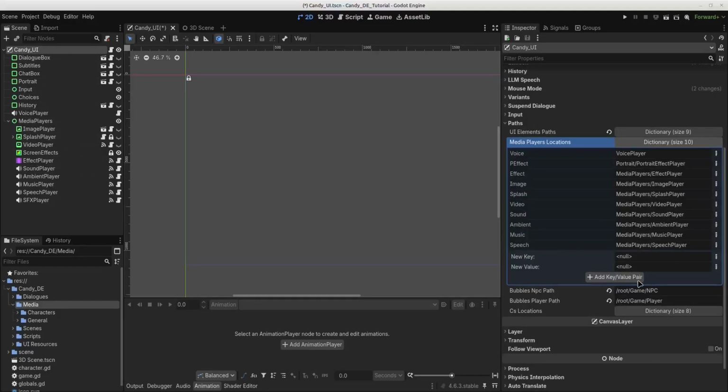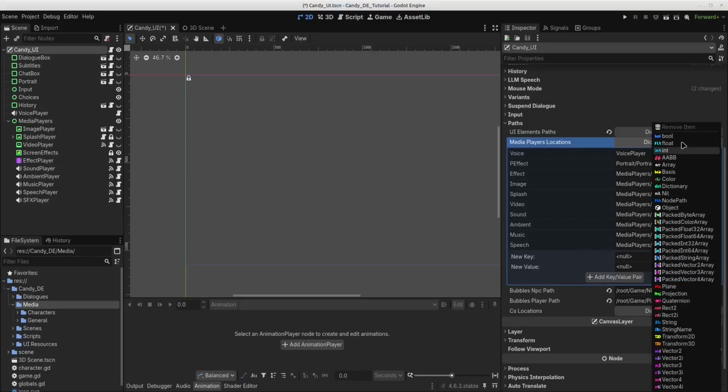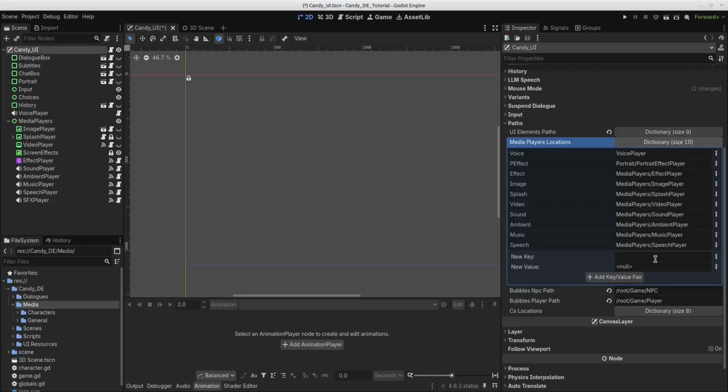So what I need to do here is add a key for my new media player. So I would do it like this. You can name your key anything you want. It doesn't have to match the name of your media player. But, you know, just for clarity, I'm going to name mine SFX.